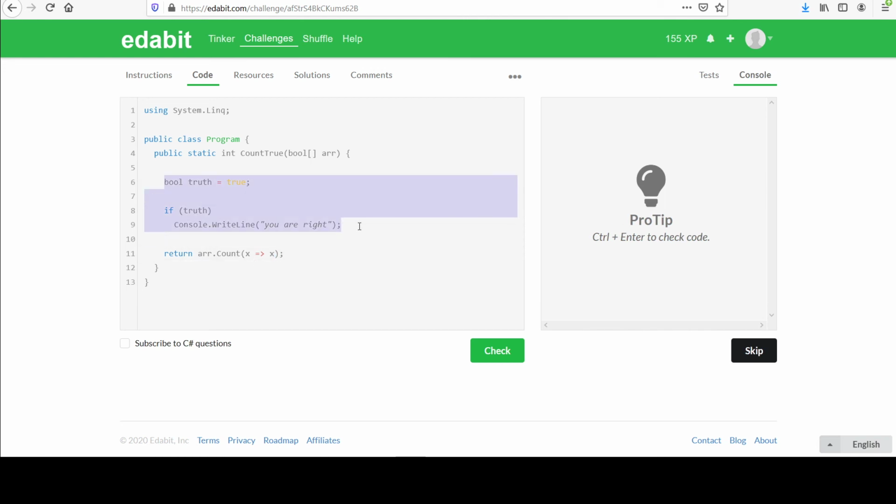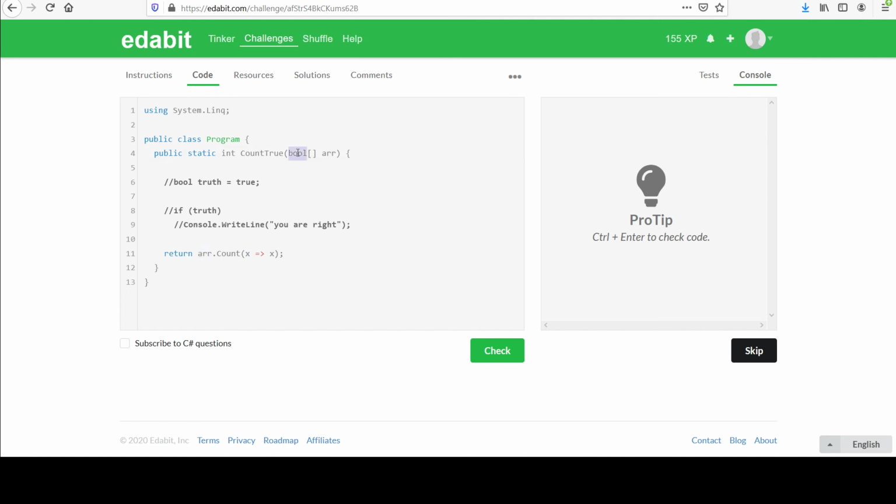And we don't need this. My shortcut doesn't work there. We'll comment it. So really you don't need to say x equals true. And now this input parameter, we didn't even say what kind it is. And the type, integer, or I'm sorry, Boolean, scratch that, is derived from the array itself, right?